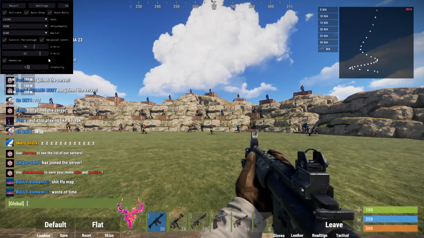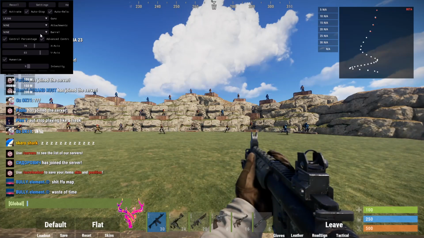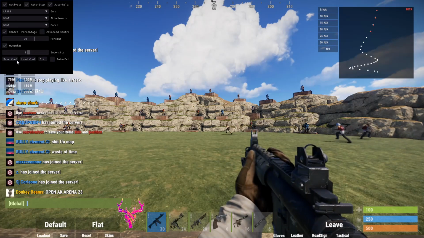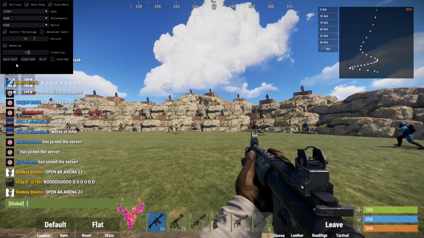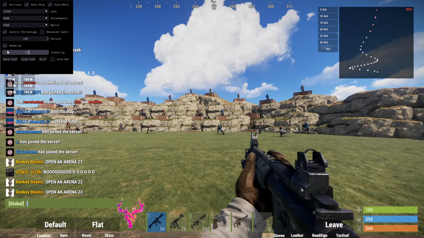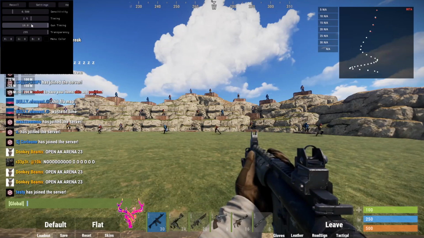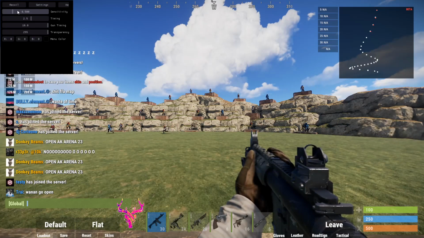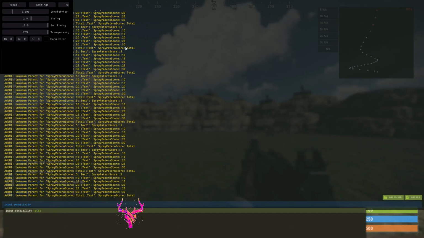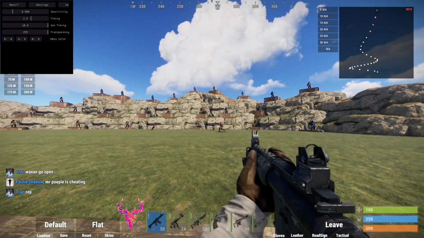Down at the bottom, for some reason it's not showing up for me. There we are. You can have your own config, so you can save a config, you can load configs, all of that. So if I load mine, it's going to have all my settings. Sensitivity. You can put your own sensitivity. Mine is 0.5, so it's going to be 0.5 on here.